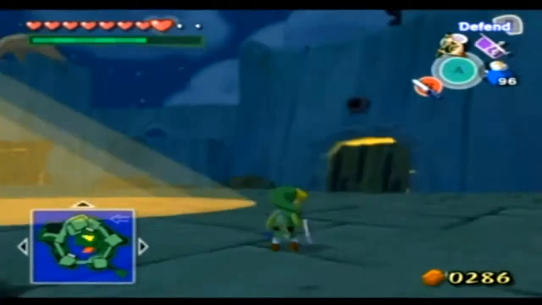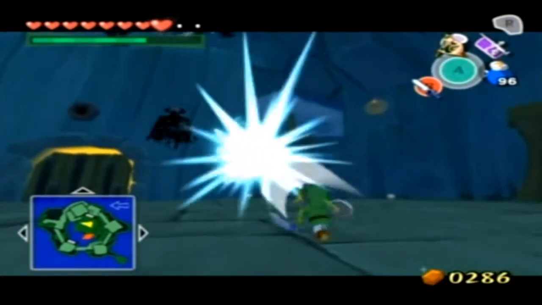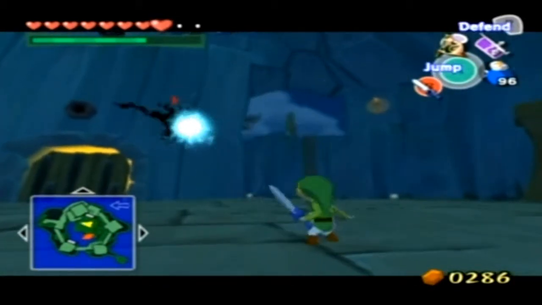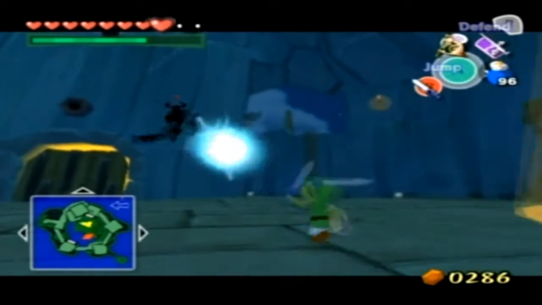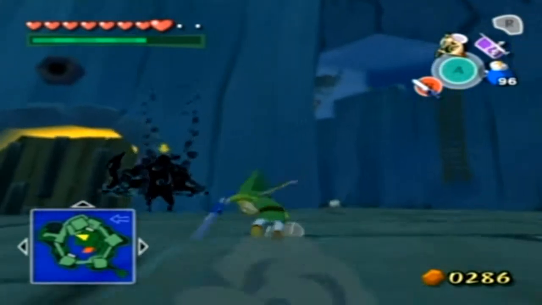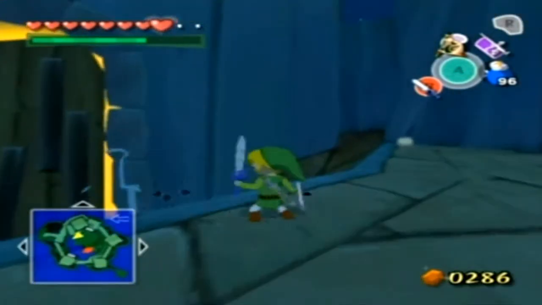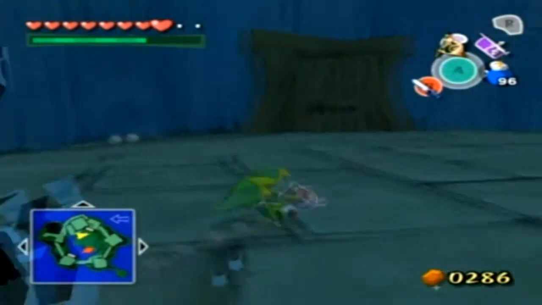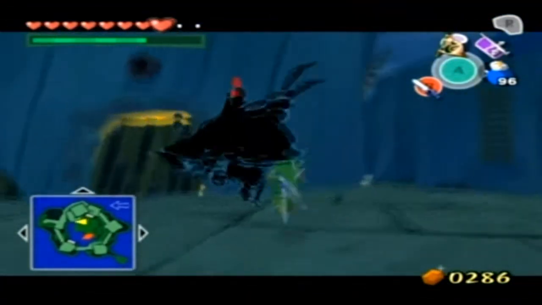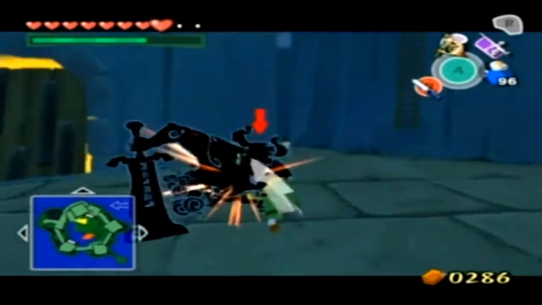The easiest way to beat this is to constantly be Z targeting so that you can find Gannon and adjust to where he's moving, because he does teleport around occasionally. And then when he attacks, he will attack with this energy ball, sort of in the vein of Aghanim in the Legend of Zelda: A Link to the Past. And he will also try to come behind you and slash you. That's part of the reason why I recommend you constantly Z target, because as you can see, I avoided that right there. It's really nice.